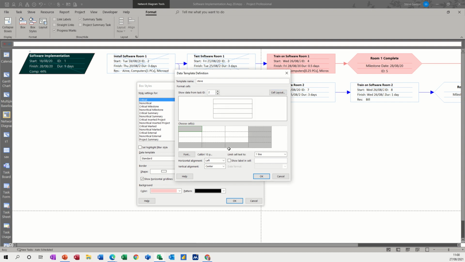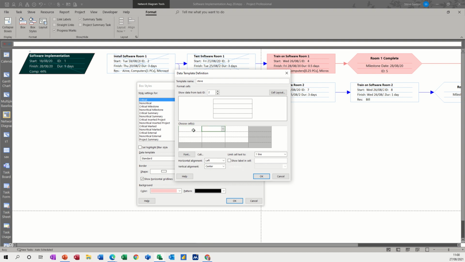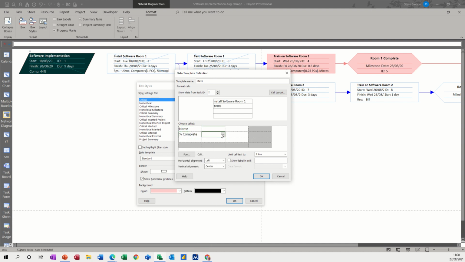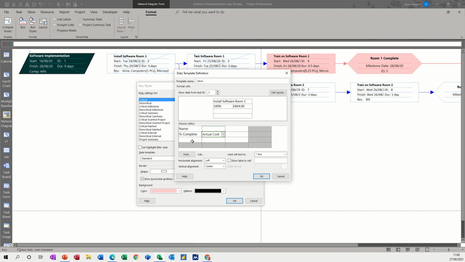So I'll just click OK to that. And then basically what you've got is the option to put the fields in these boxes. So if I put name in there, for example, that's coming up straight across the top there. And I'm going to leave the next, because that's quite long. It's overlapping into that cell, so I won't put anything there. And then I'll put percentage complete, and I'll put actual cost, and you can see it populating there.